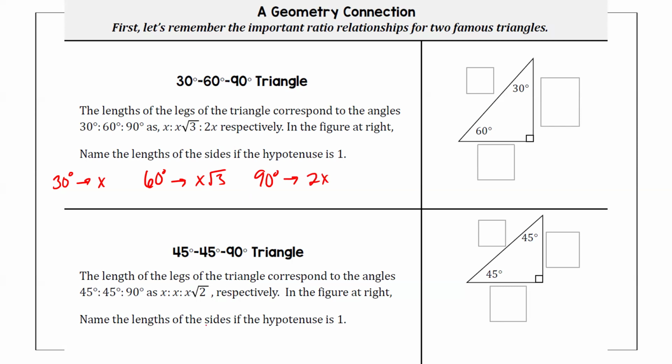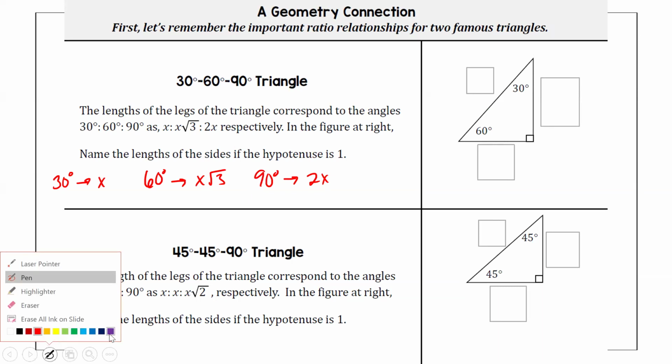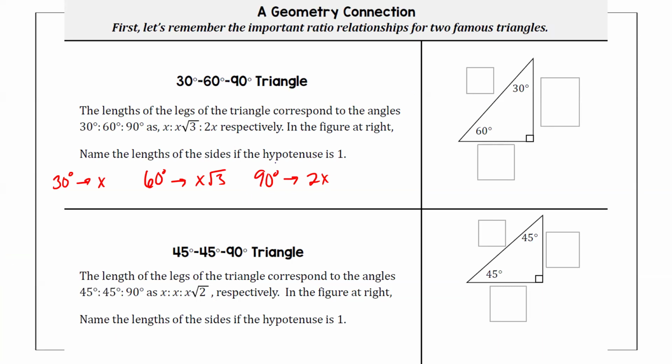Okay, so that means if I know what x is, or if I know one of these pieces, then I automatically know the rest. Okay, that's what makes it special, is because unlike most triangles, we have to know two pieces of information. For 30, 60, 90s, and 45, 45, 90s, you only have to know one piece. X is the side that you're going to establish. So we're going to figure out what x is in particular to this triangle.